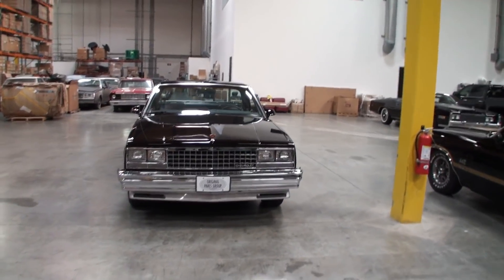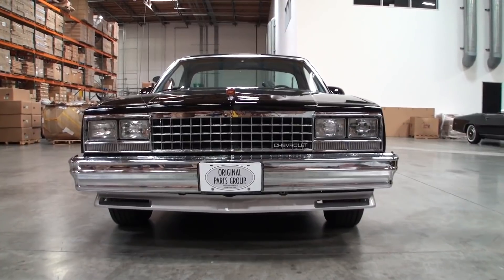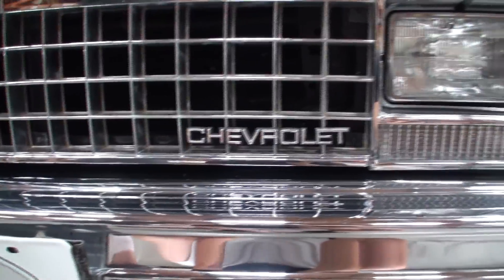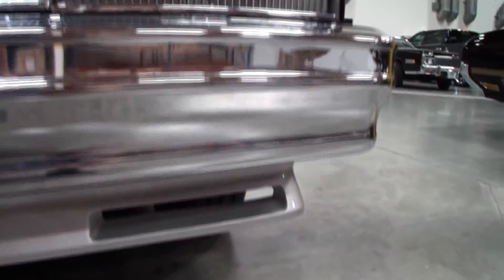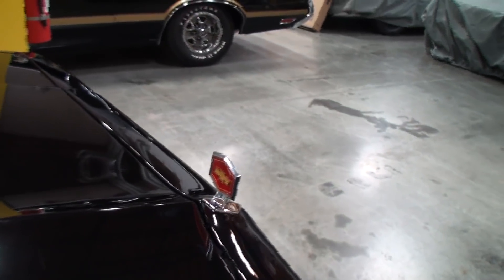Now this car gets a lot of attention because it's so clean. Just let me let you take that in for a minute. When they're this clean, I just need to show everything on this car — even the little foot ornament looks super nice. Even the chin spoiler, which I can remember in the 80s used to get knocked off these things almost immediately. So there's our little Chevrolet foot ornament that you see from both sides.